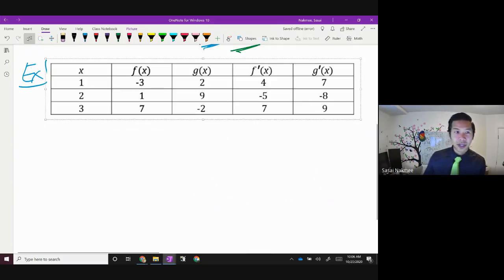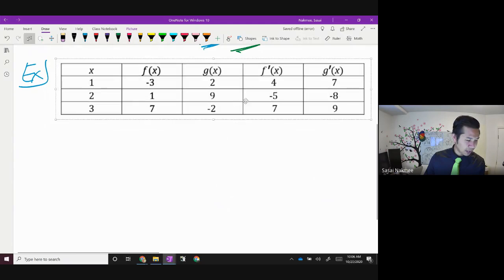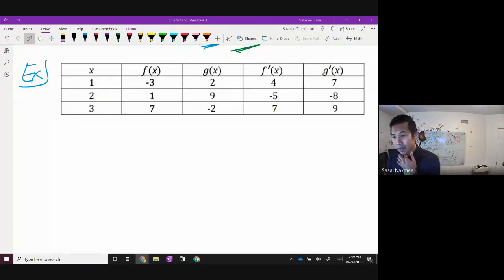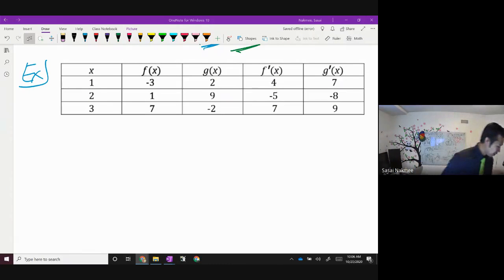I'll give you a second to copy down this table. If you want, you can screenshot it. You could also take it from your Pear Deck. Let me open up the Pear Deck. I think I have it in there as well. So go into the Pear Deck, I think the table is in there. If you want to screenshot it from there, you can, so you don't have to write it all down. But that is what I'm working with, right?